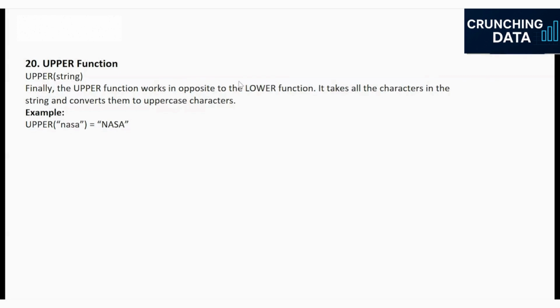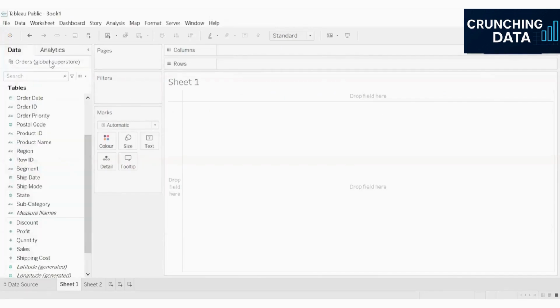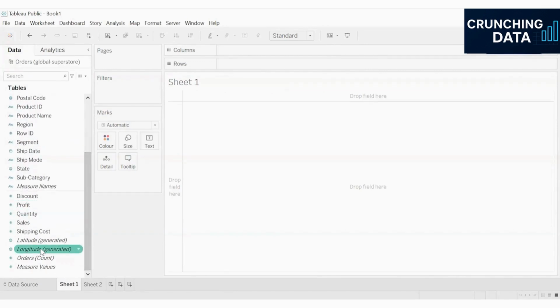So let's go to the Tableau screen and see how these string functions work over there. We are in our Tableau screen and we are working with the global superstore dataset. I have some dimensions and some measures over here. Now let's look at how we can make different kinds of calculated fields with the help of these string functions. To make any calculated field, it is very important to first know what that particular calculated field is being applied on. Some calculated fields can only be applied on top of a particular dimension, and some on top of a measure. So it is very important to know which one we are going to use.